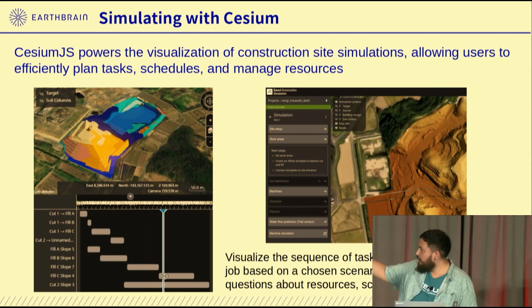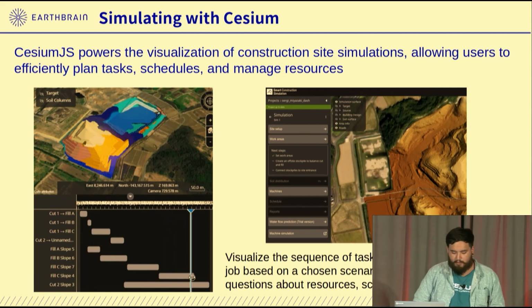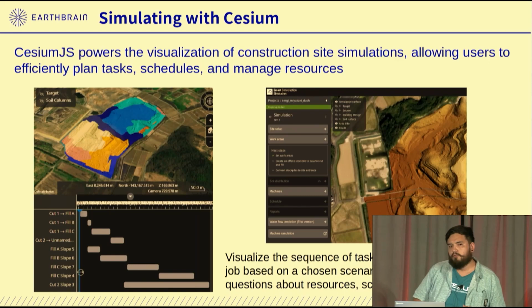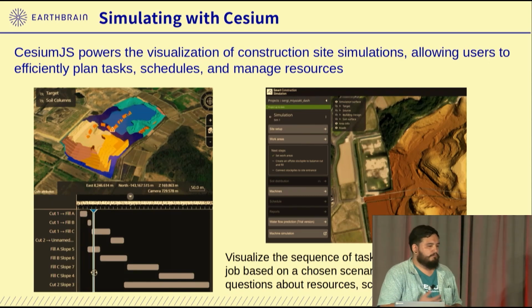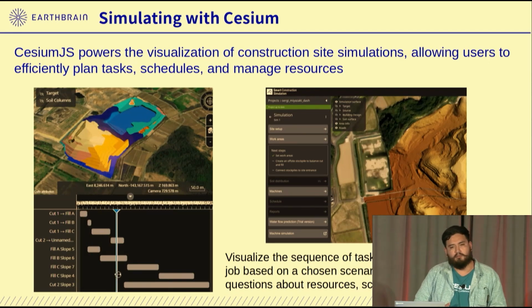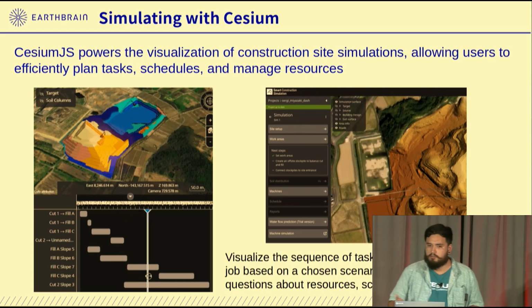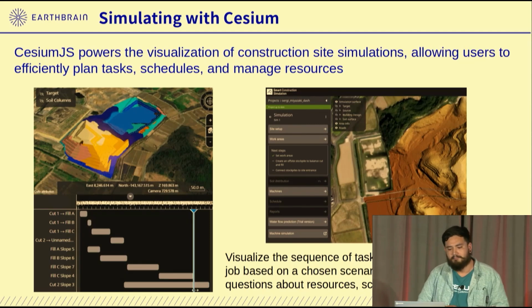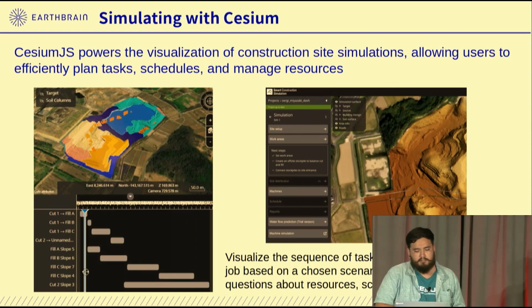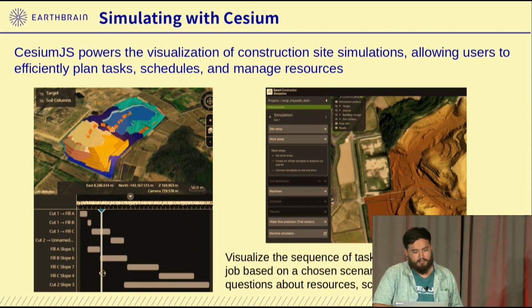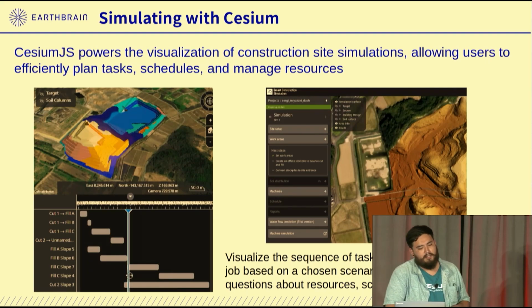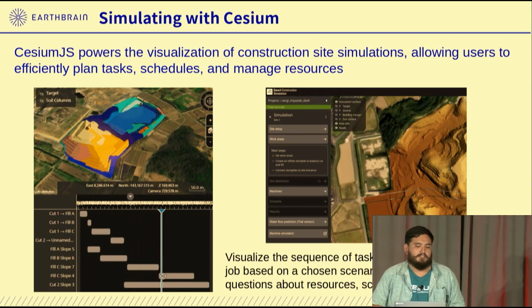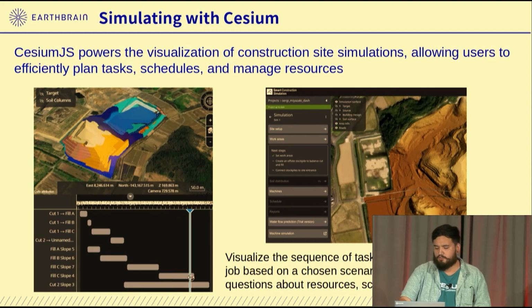As you see on the sidebar here, you have a site setup menu. And once you go in there, similar to dashboard, you upload survey data of the initial soil surface. And you also upload the target design of the final construction design. And along with that, you also need to specify an entrance point to the construction site and put aside some stockpiles of earth, soil.